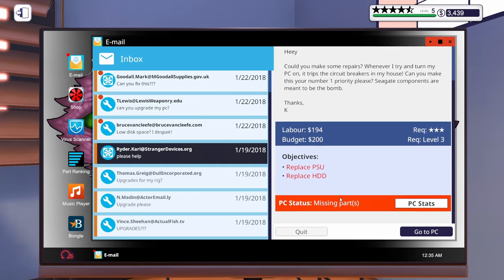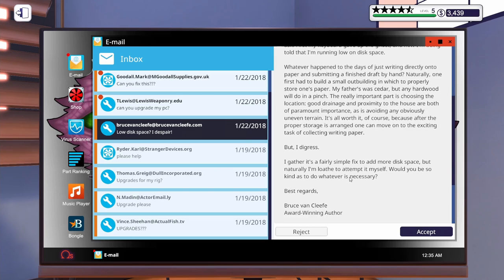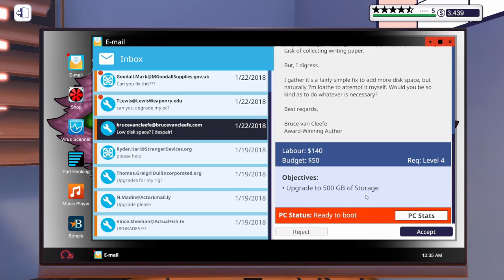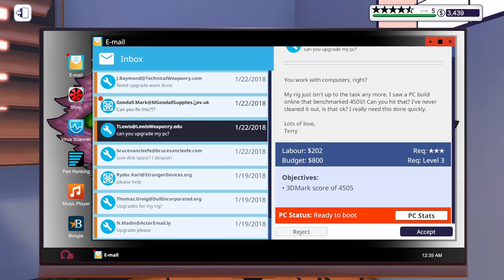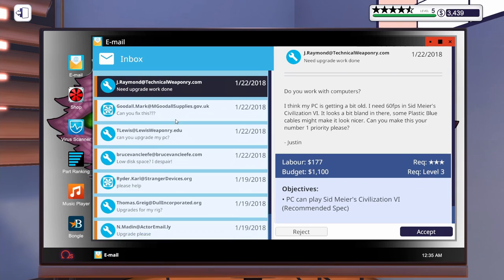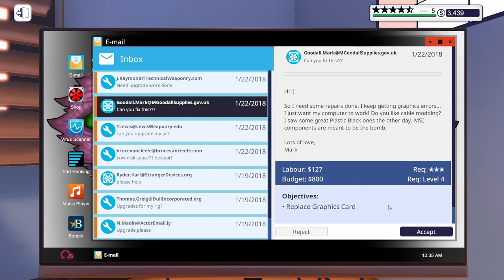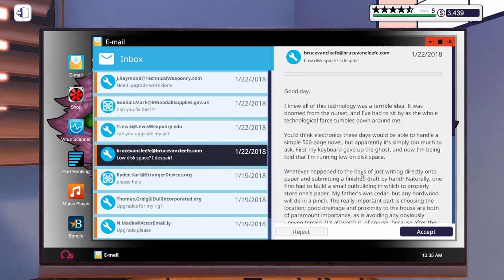This one we're doing right now. Then, what's this? Good day. But I did this. Oh boy. Budget. Upgrade to 500 gigabytes of storage. Budget of $50. Is that worth doing? Let's see. This one, 800, 800, and 1,100. Okay, so we are going to accept all of them. Accept. I'm gonna accept this one as well.